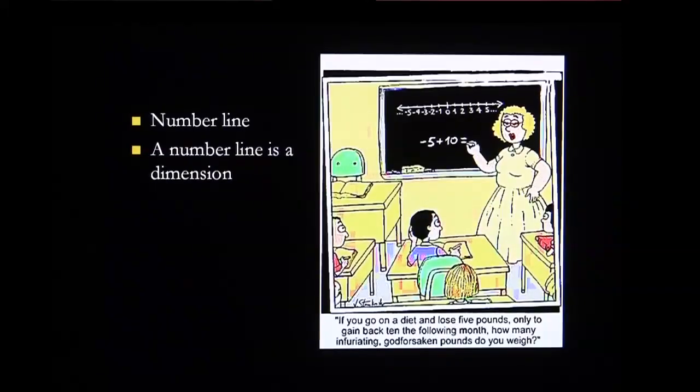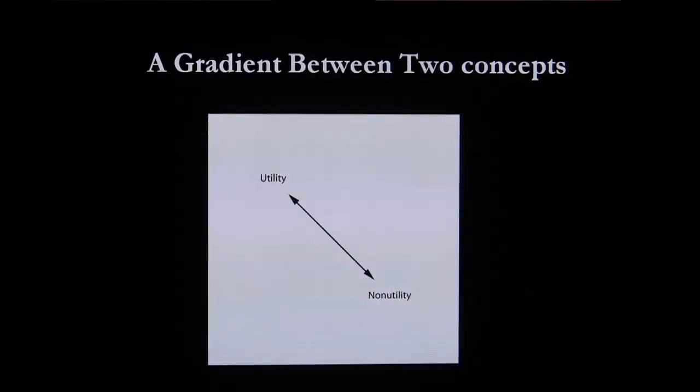If you think back to grade school, you may remember the teacher presenting you with the concept of a number line. It was a single line with a gradation of values, much like the cartoon shown here. In the cartoon you can see the gradation between 5 and the number -5, and you will notice 0 in the middle. We can do the same with any two concepts by placing them in space and thinking of a gradation between them. Here we have the concepts of utility and non-utility, and the point in between these concepts is an equal value of each of them. That is 50% utility and 50% non-utility.